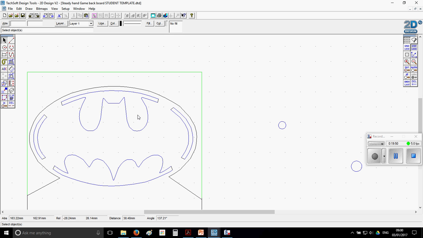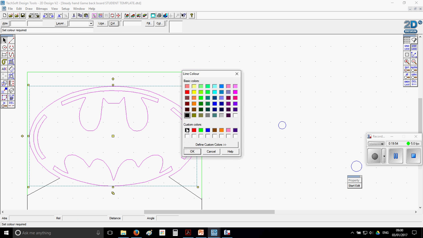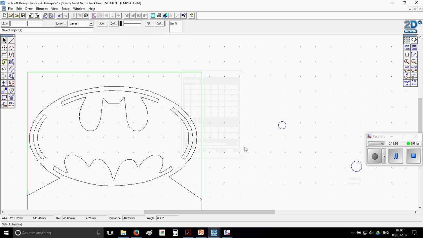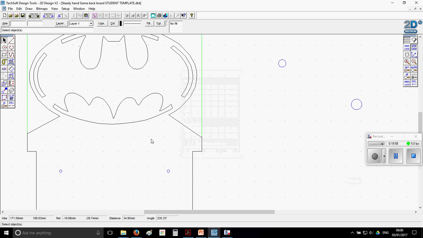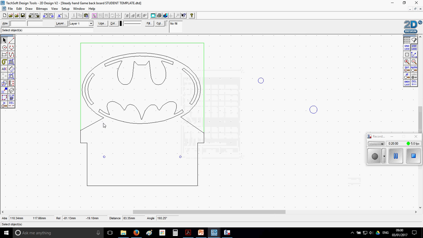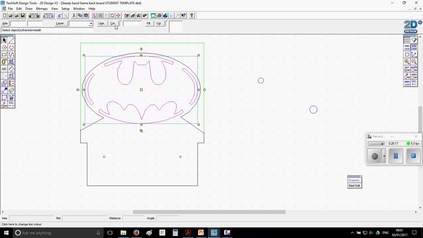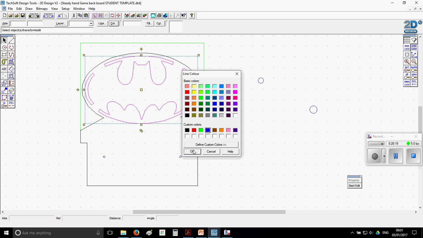There we go. Alright, now to be honest, if I colour that whole thing black now, that'll probably make a bit more sense to your eyes. So I don't know if you can see what's going to happen there. You're going to have the bat logo held onto this ring shape, but this bit here and this bit here will be cut out. There'll be holes, so they need to be coloured blue now, really. So an easy way to do that: select everything, hold down shift and deselect the outside, change the colour of all the inside bits blue.